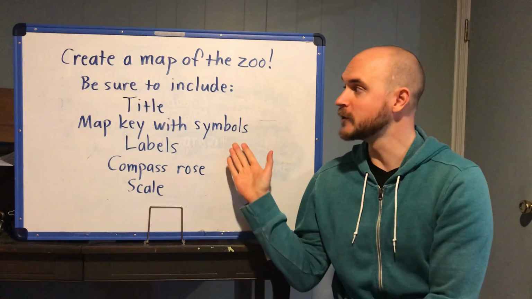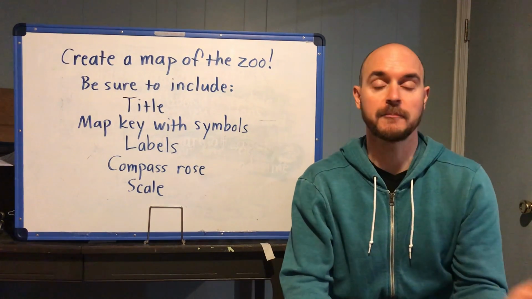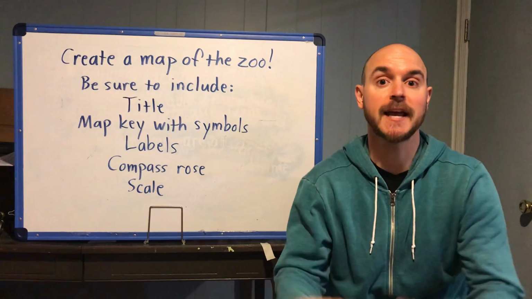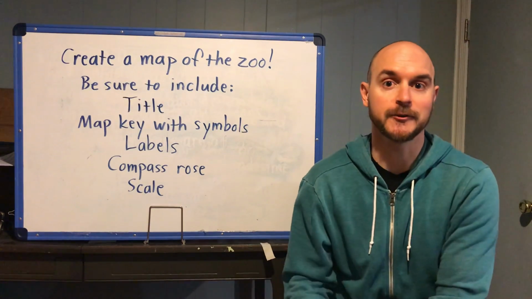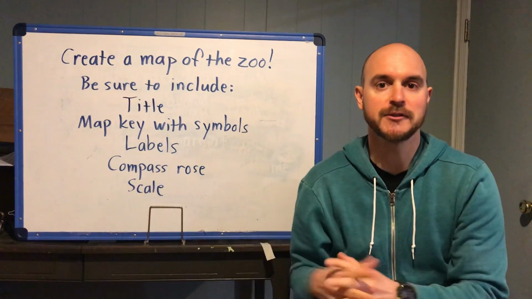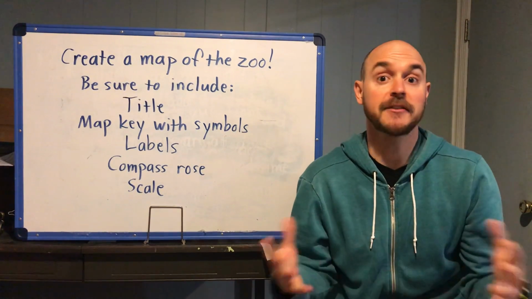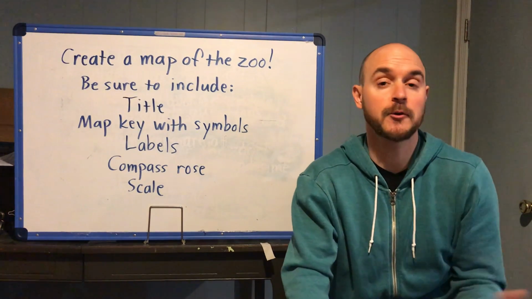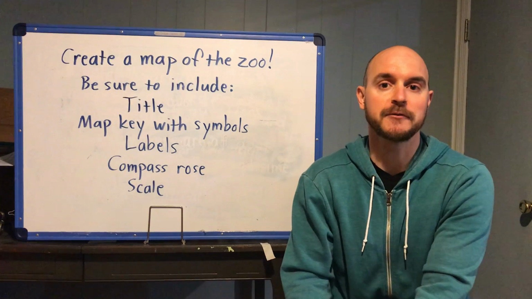And we want to include some of these important elements. If you haven't found a map of the zoo, that's okay. You have creative freedom to design the zoo the way you want to. It might not actually match the layout or design of the zoo, but you get to create it. And think back to your schedule. You know the places you want to visit, so you're going to want to include those important places that will be a part of your visit.